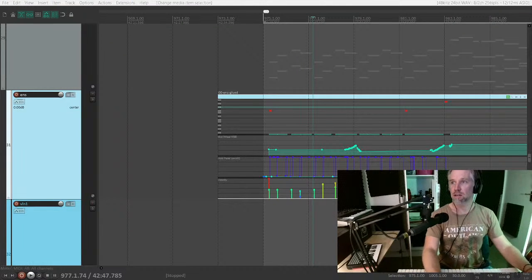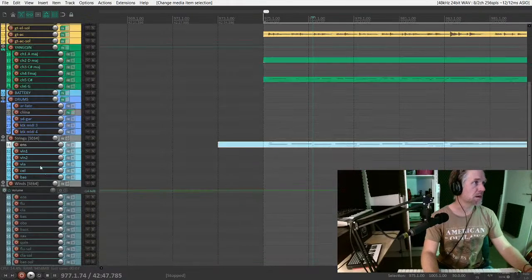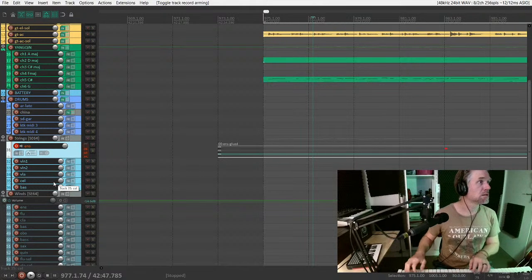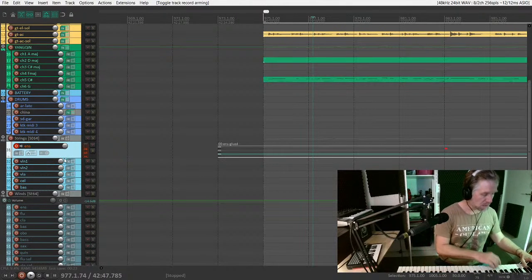Time to properly diagnose this. It's really not fun. First thing, this is MIDI channel 1, am I correct? Strings ensemble coming through channel 1. Yes, no, no, nothing coming through on channel 1. I think I know what's.